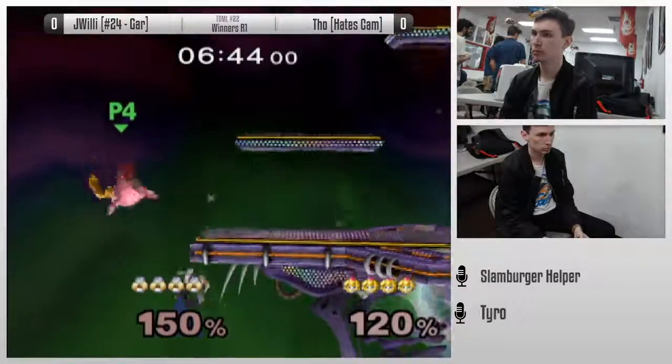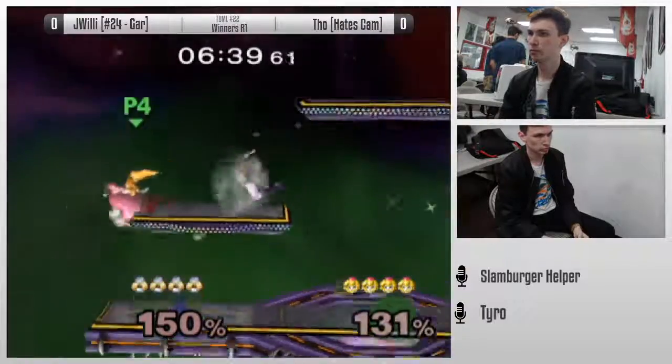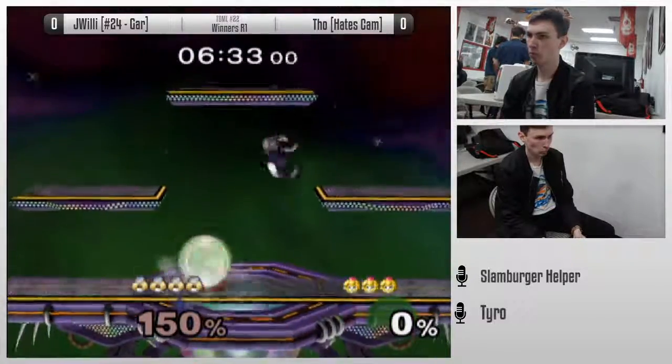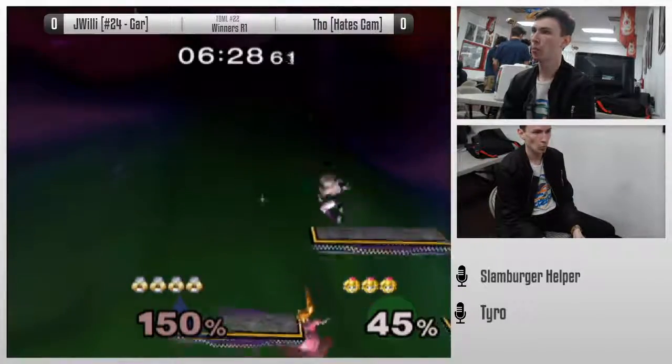A little early on the needles. Maybe a nair would have been better, though, if that was way lower. That's good. Peach, of course, having a really hard time getting off ledge. And that's the worst thing about Peach. Sheik corner pressure again.